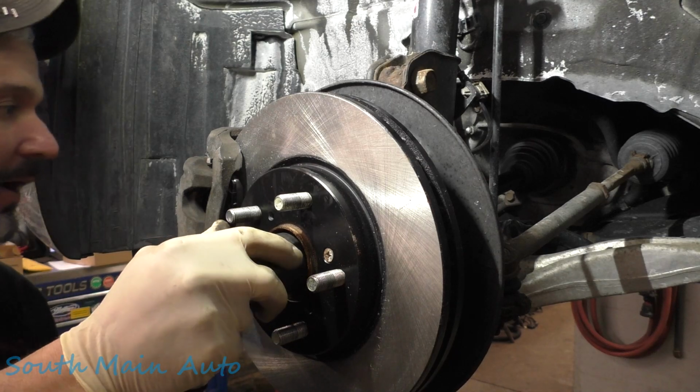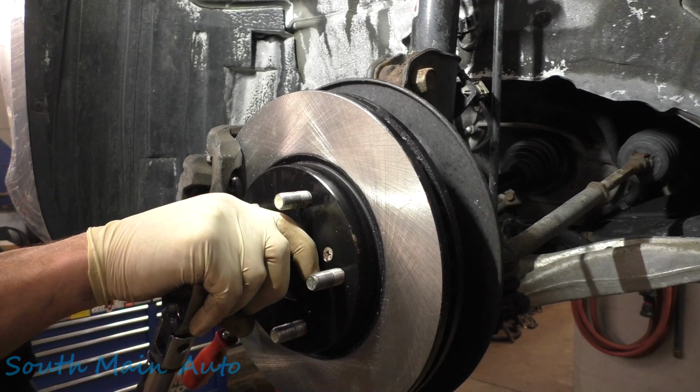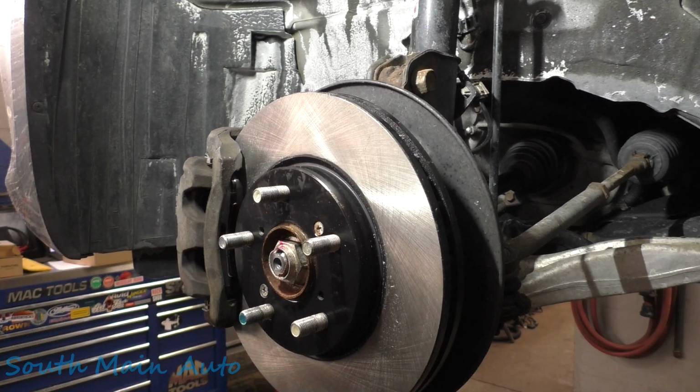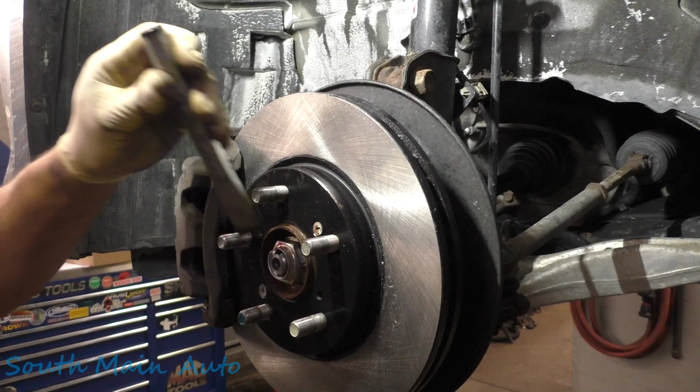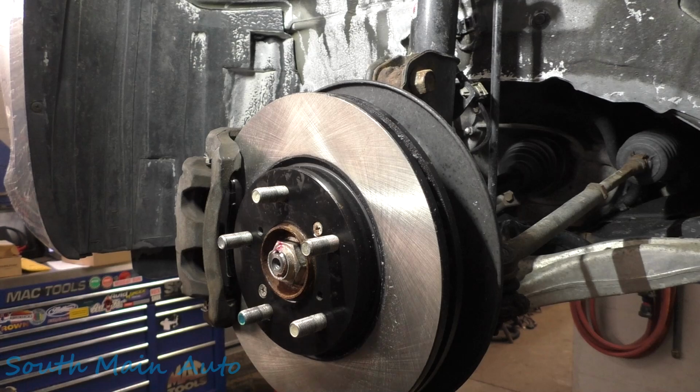240 some odd foot-pounds on this little guy. Oh, we're gonna need another bite on that. And there she is, 248.7. 242, I think is what it's supposed to be. Line her up. Give her a whack.